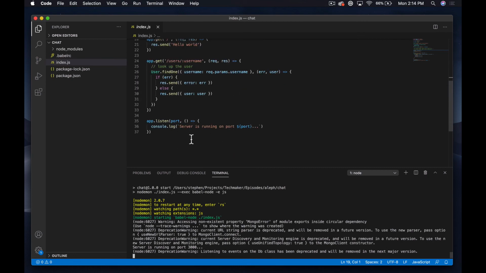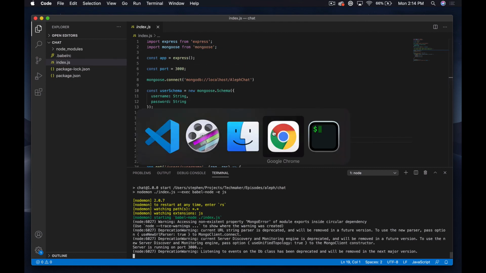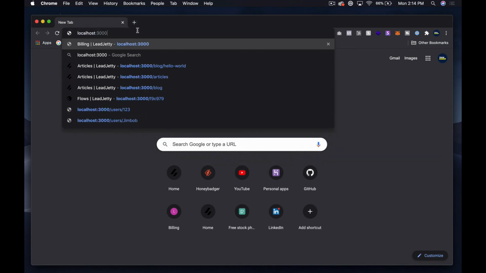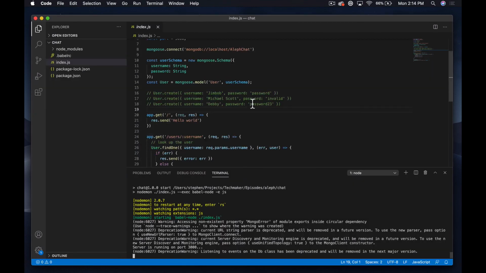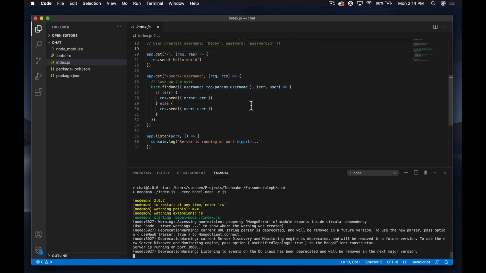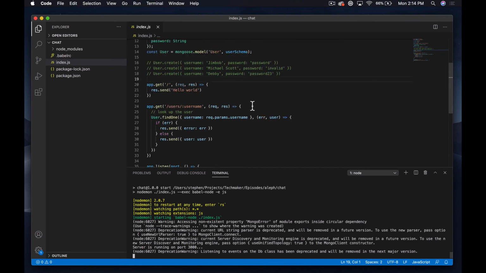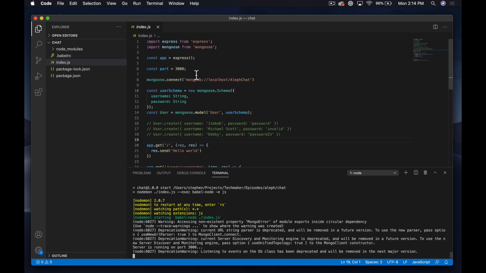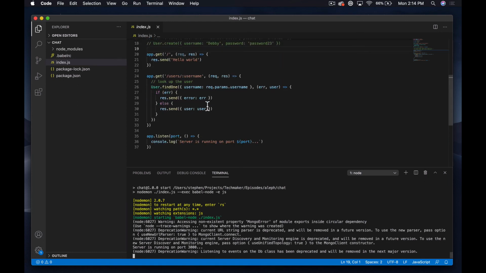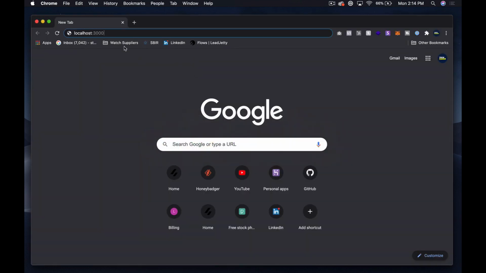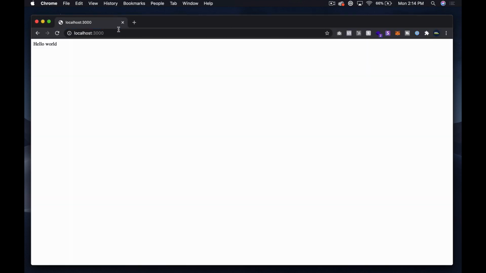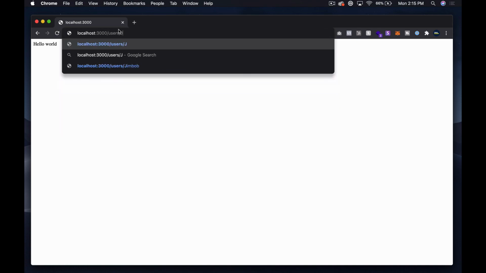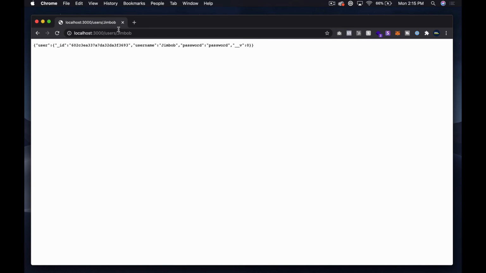Basically we have our server listening, and we can go over here to Chrome, and I think it's localhost 3000. Let me go back and check really quick. It's localhost, sorry, using a mouse that I don't normally use, and it's really jumpy. Where are we at? The port is 3000, and then we've got a route for users/username. So we should be able to just go to 3000 and get our hello world, and we can go to users, and then I think it's Jim Bob is one of our users, and get that user printing out.